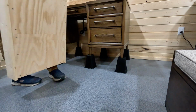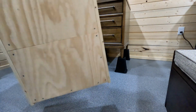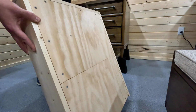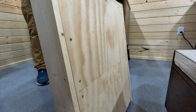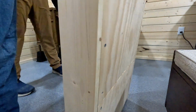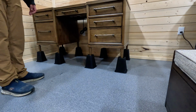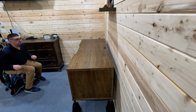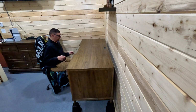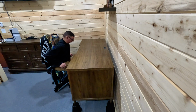So our original boxes were pretty simplistic, tongue and groove on the side and just plywood on the top. It was pretty sturdy, but it just didn't have enough elevation for Steven's desk. So we're gonna go ahead and test this out. Steven, go ahead and get your chair. Oh, that is so good. All the way up. I can go underneath.